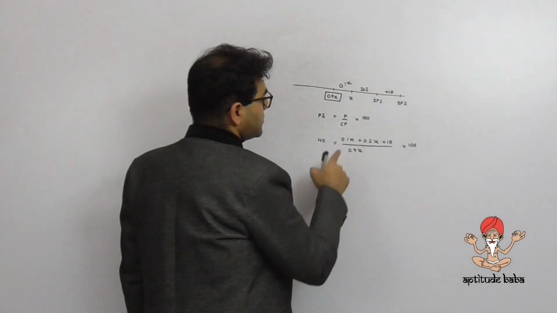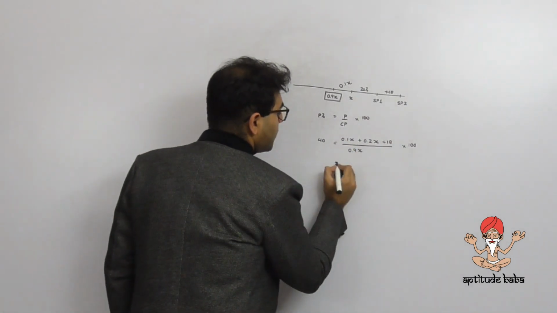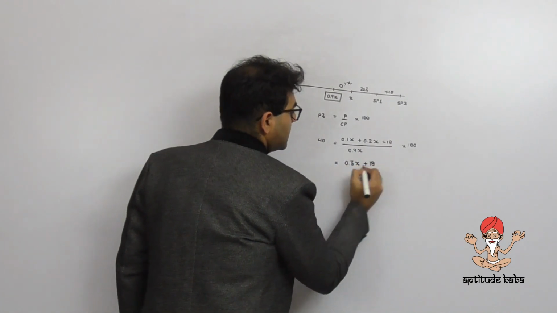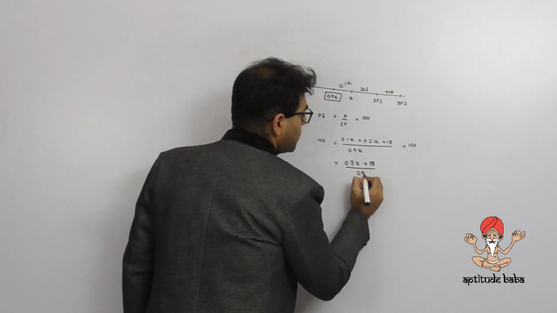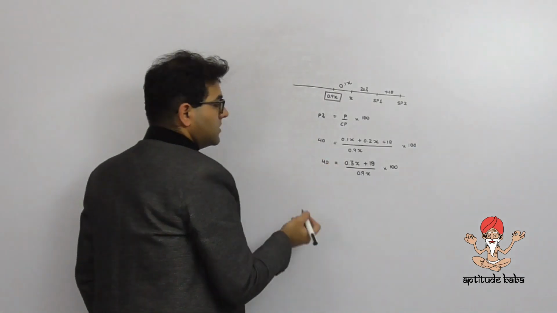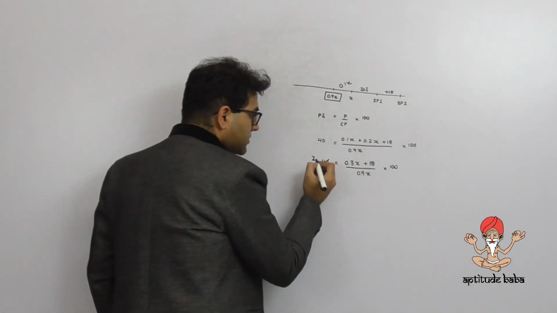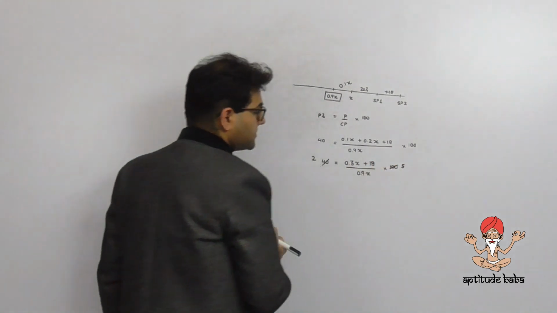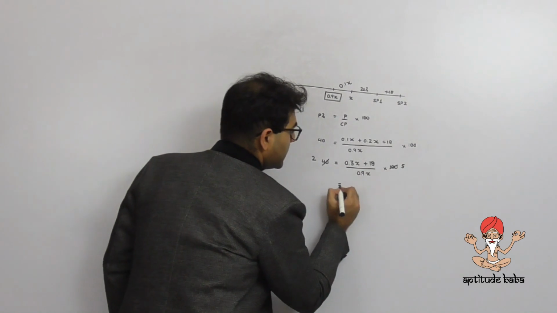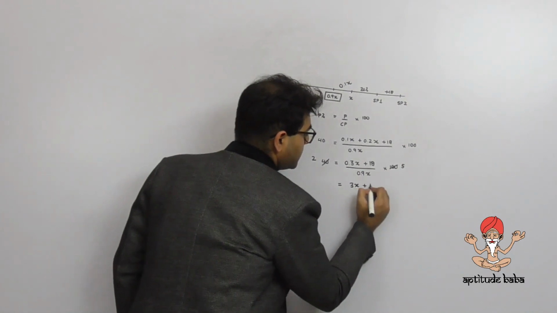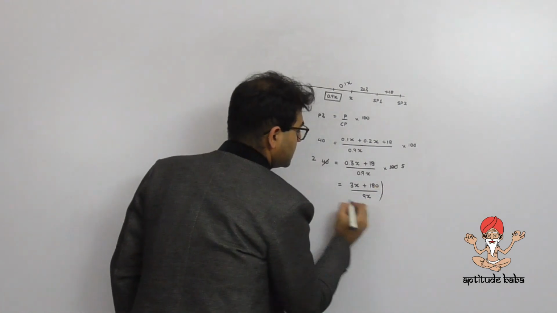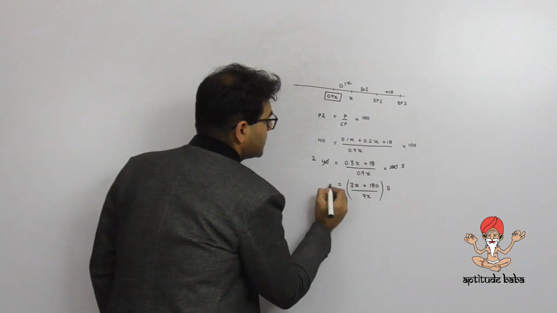Let's simplify this. Can I say 0.1 plus 0.2 gets me 0.3? So 0.3 of x plus 18 divided by 0.9 of x into 100 shall get me 40. Let's further simplify this. This is 2 2s are and this is 2 5s are. I can multiply the numerator and denominator with 10. So what do I get here? 3x plus 180 divided by 9x. And of course this entire thing is being multiplied with 5.